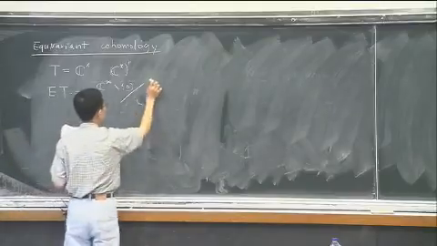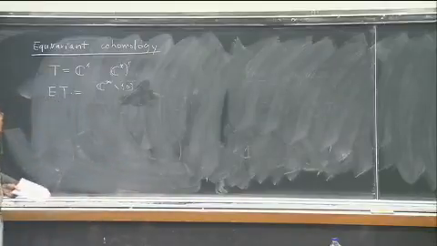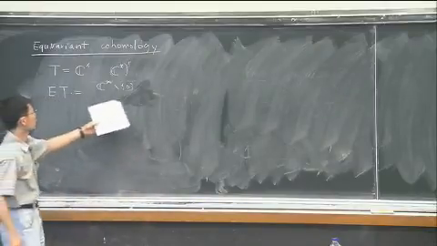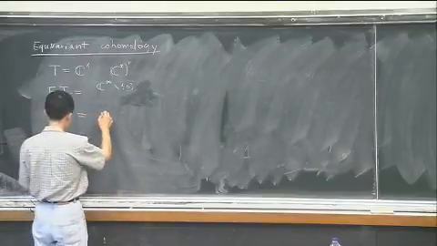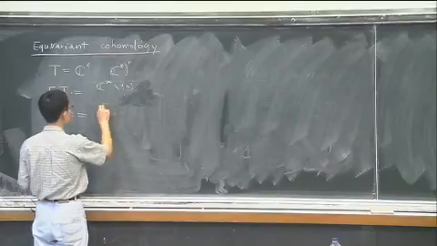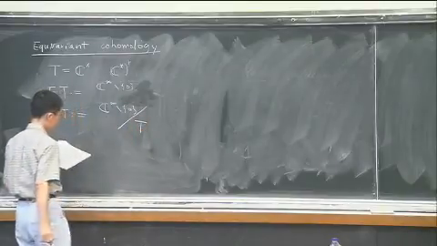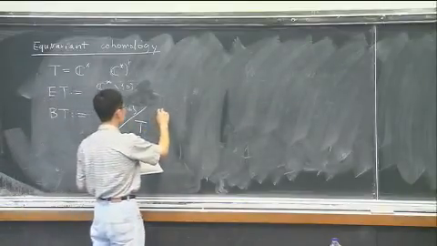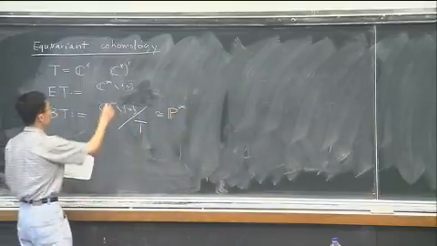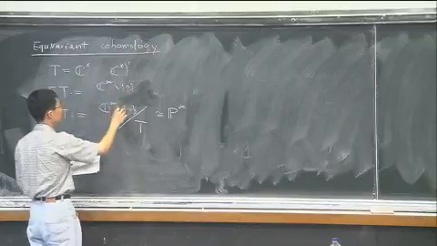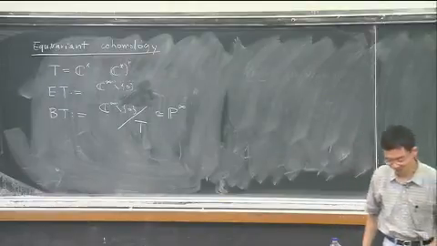Oh, sorry. This is not divided by C star. So this is C infinity subtract 0, and BT is defined to be this C infinity ET divided by T. And you can imagine this as P infinity. Or if you're very picky, you can put infinity plus 1 and minus 1 here and it becomes P infinity. Just make sure all the counts match.